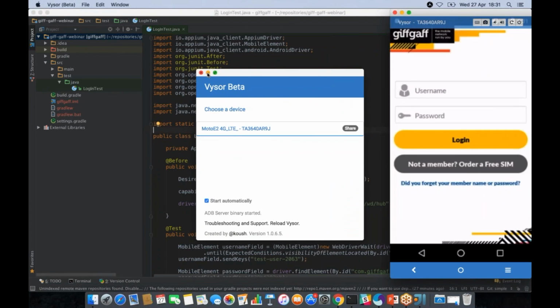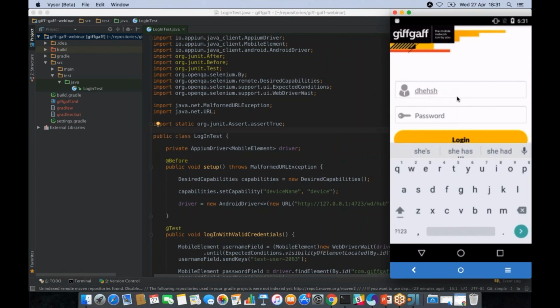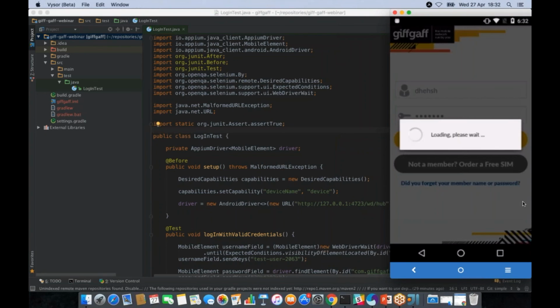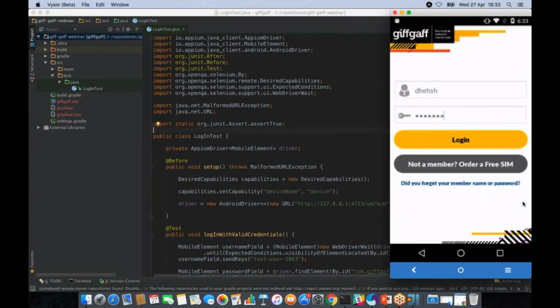Here I have a device connected. As you can see, this is the login screen for giffgaff, the application that Daniel just introduced. We can just type in a username and a password, and click a login button. Now I just, of course, entered some bogus credentials, and what you see here is actually one of the tests that we will show in a second, our negative test, basically. You see we have an error message, and already we know that we can check against this, for example.